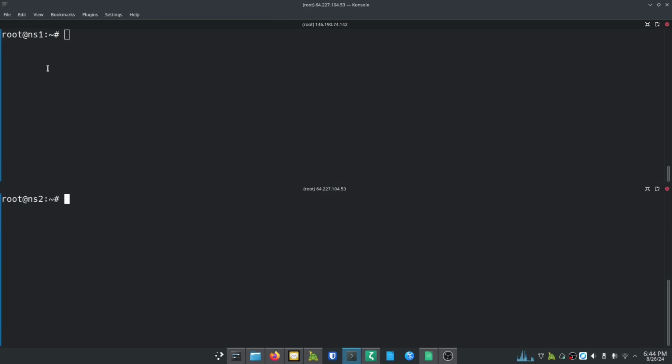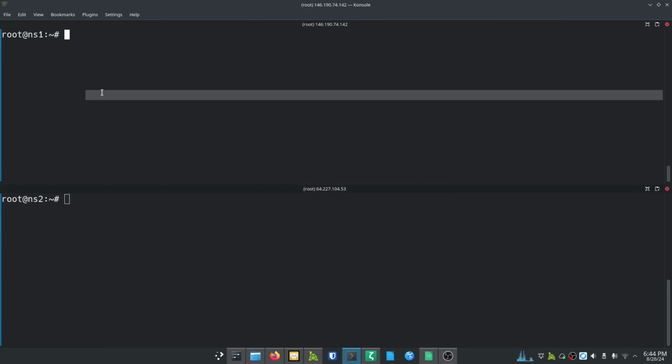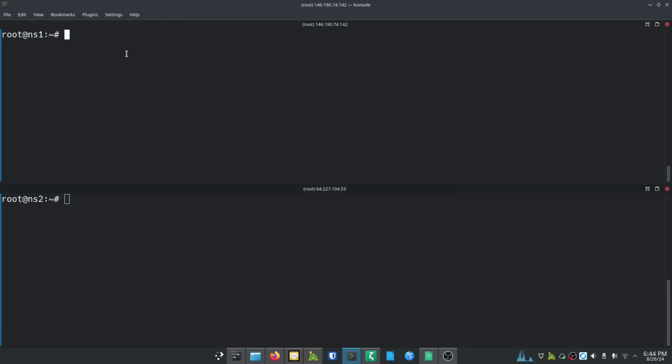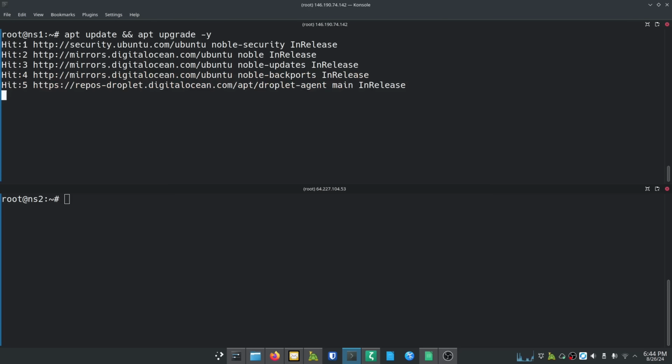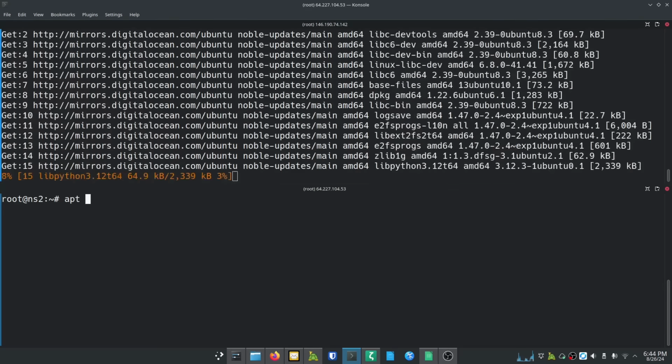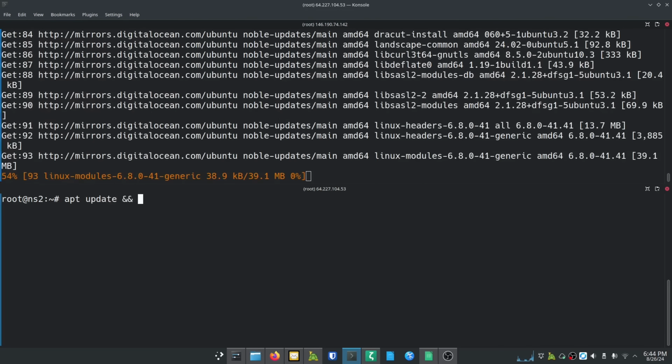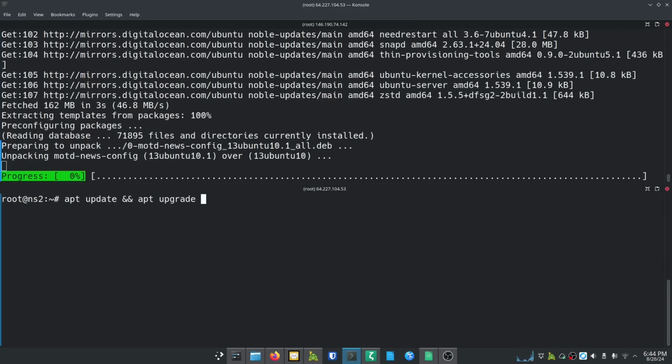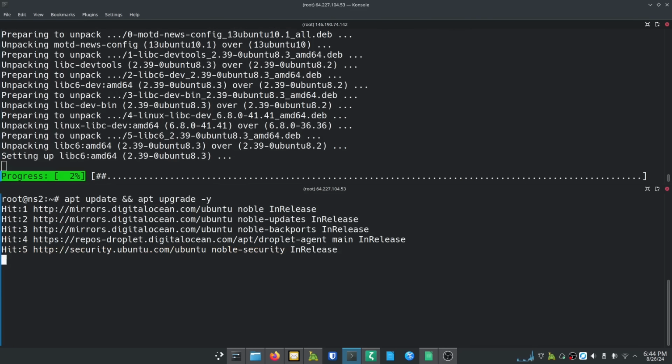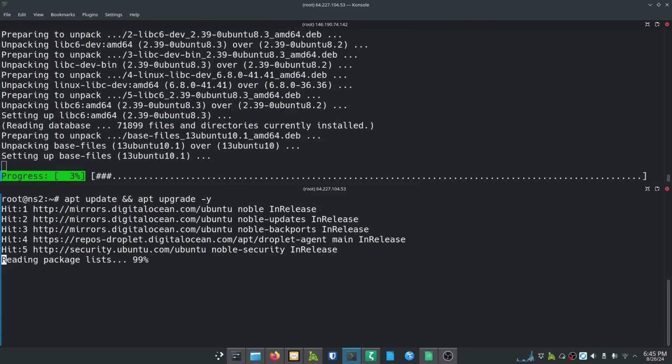We don't want to remain root forever, but you can see I've got NS1 here and NS2 here. That's great. So up here at the top, I am going to do sudo, actually we don't even need sudo, we can just do apt update && apt upgrade -y. And it's going to go out there and try to grab all the latest packages for us and get them installed. We're going to do the same thing on this one, apt update && apt upgrade -y. Let it do the same thing.